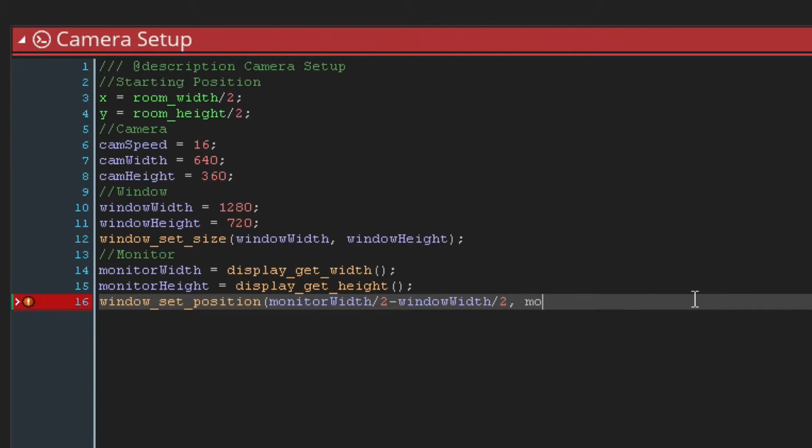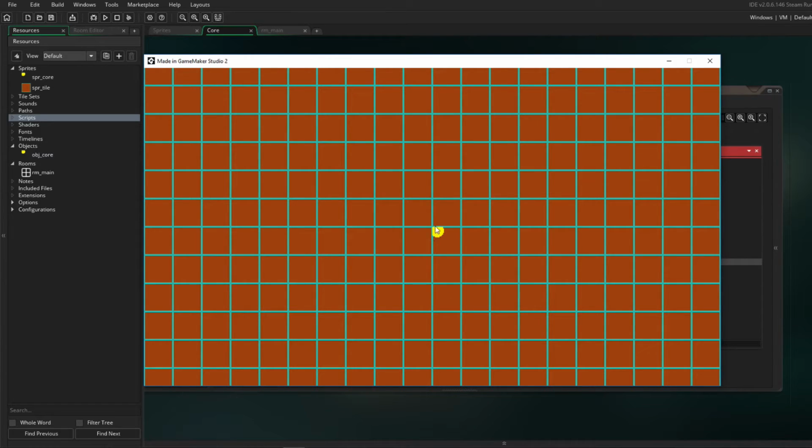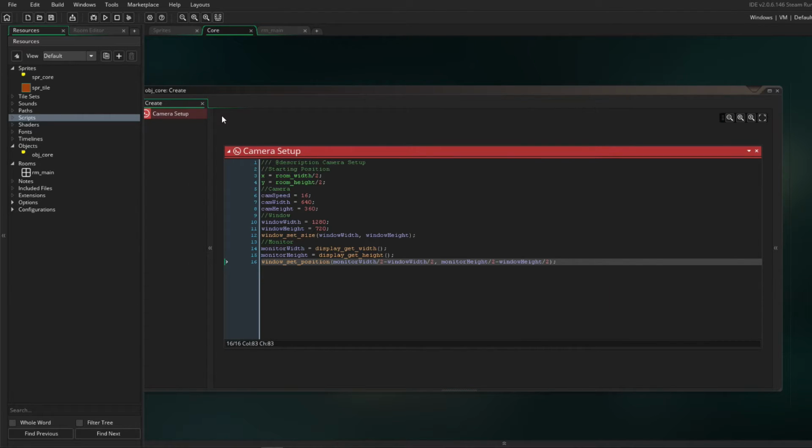We're going to do the same thing with the height. So let me see, monitor height is going to be divided by 2 minus window height divided by 2. And this should be it, theoretically. Maybe let's go ahead and test the game briefly. There we go. You can already see our guy isn't in the top left corner anymore, and we can also presume that we are not with the camera. So this actually worked out pretty well. We are in a 720p window, and the window is in the perfect center. Great, so that was our camera setup.